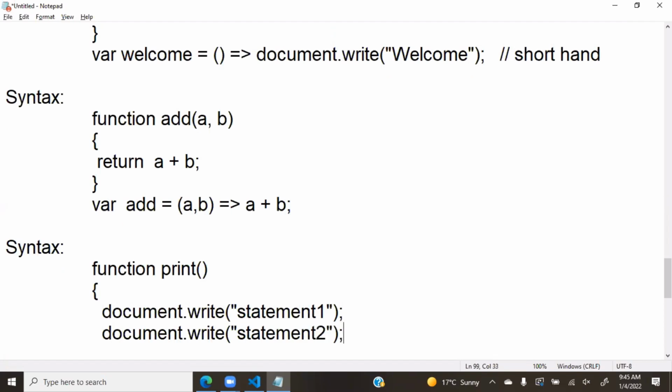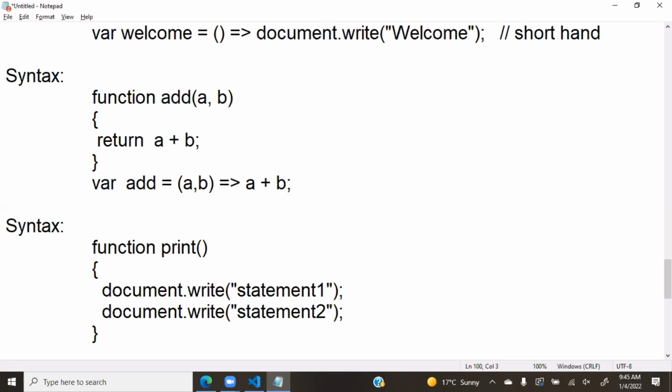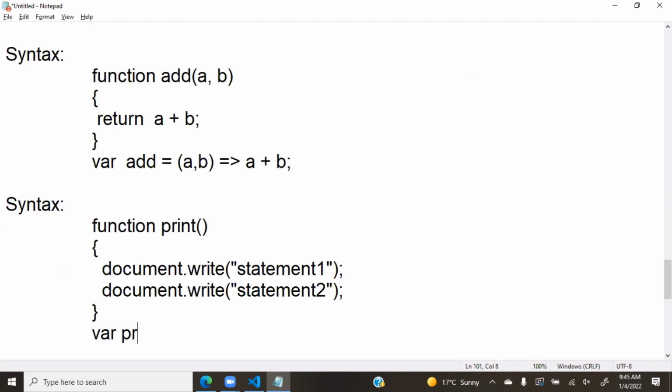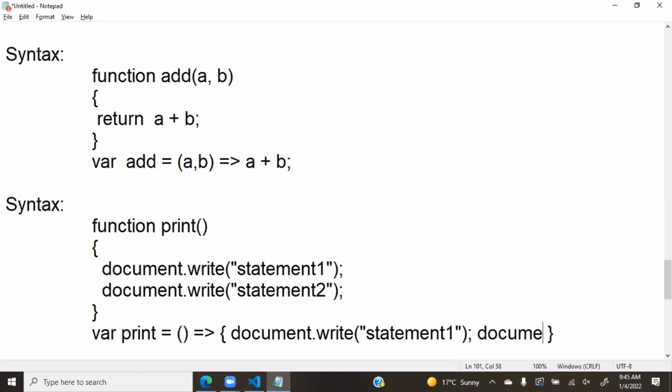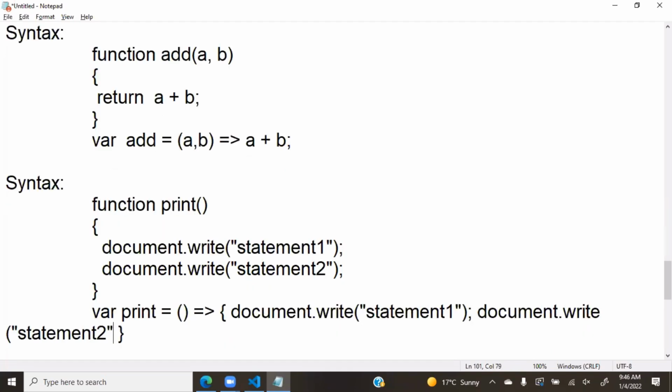Then this is how we write it: print is equal to empty parenthesis, arrow, and you put a curly brace. Now here we say document.write statement 1, then a semicolon, and document.write statement 2. Like this we write.